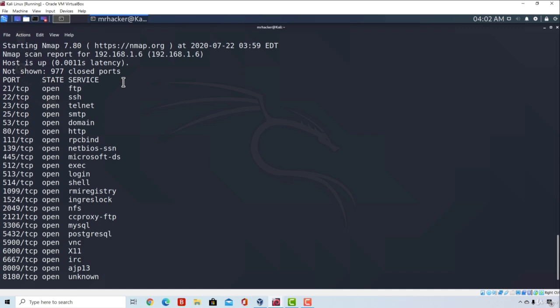And all of these results from our scans you would write down in a report in a real penetration test. Now that we know how we can scan one IP address, let us see how we can scan a range of IP addresses. Let's say we want to scan our entire network, and for this once again you must know your subnet of your network or your network's IP range. We talked about this earlier. For me it is from 192.168.1.1 up to 192.168.1.255. So we can specify this in two different ways.